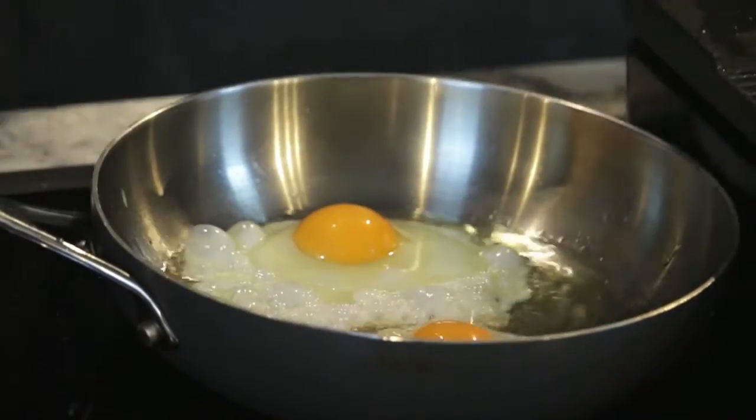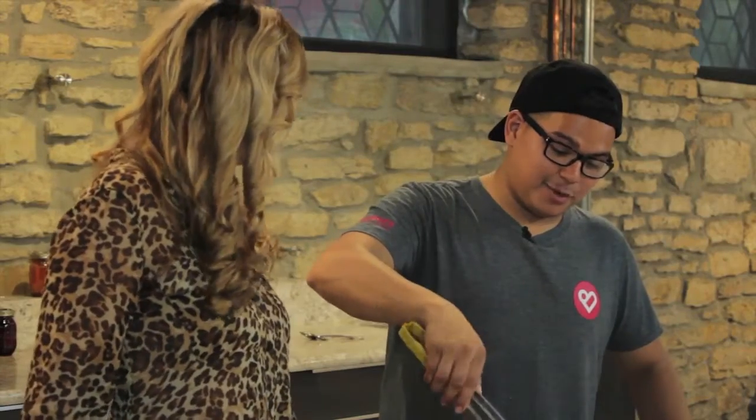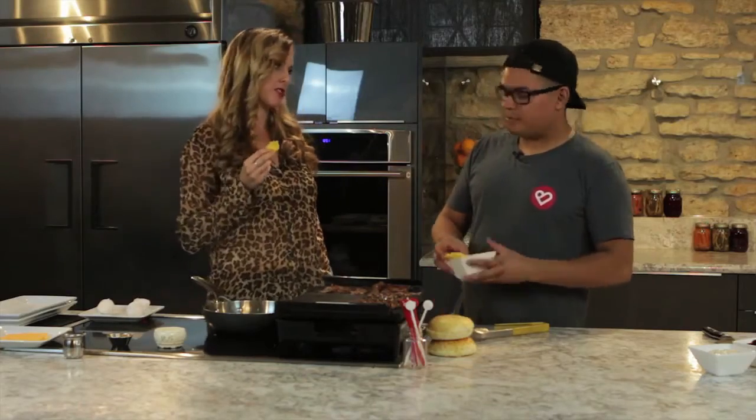So each burger gets its own egg? Yes, it does. Okay, you got some bacon? Regular bacon is totally fine. It'll work great with this stuff. But if you come to NuBurger, you'll get this special bacon. You wanna give this one a taste and tell me how it tastes? Pineapple. Ripe and delicious.